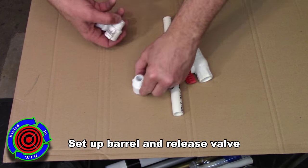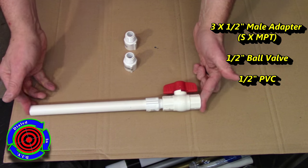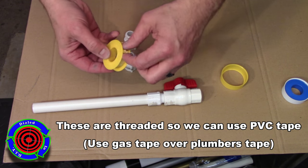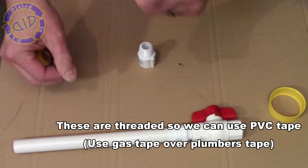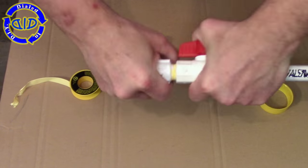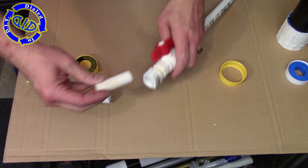We're now going to set up our release valve assembly, which is made completely of half-inch PVC and half-inch PVC parts. You'll notice that there are sections I'm using threaded pieces for, and I like that a lot better than cementing everything into place because it allows me to go back and readjust if need be, or rescale my projects. Because we still need an extremely good seal, we're using pipe tape that was meant to be used for gas. This will really help to ensure that you've got a good seal before you start to build up pressure.